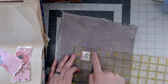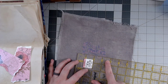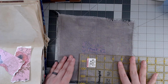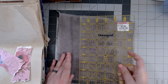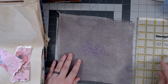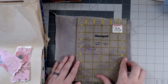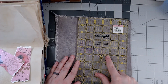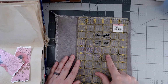1, 2, 3.5. And what I do is I find the widest point, and I try to line it up. It's hard because I ironed this really crooked and it doesn't even look straight to me anymore. So 1, 2, 3.5. So I'm going to have about 1/4 of an inch on each side, maybe a scotch more than 1/4 of an inch.